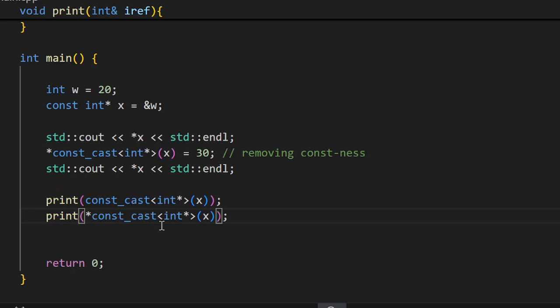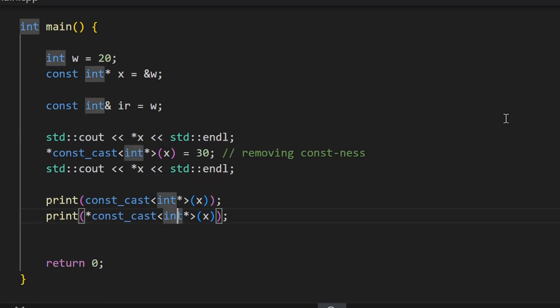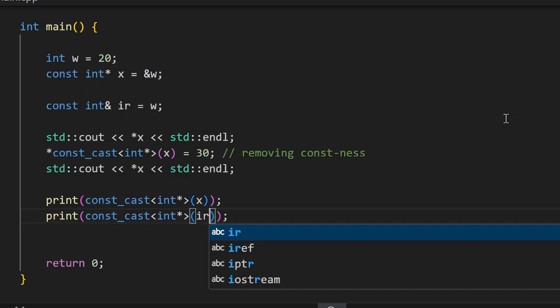In this case this is a constant pointer, and we can also have a constant reference, right? Let me have a constant int reference and call this IR, equal to W, referring to W. In this case we can const_cast the reference as well.